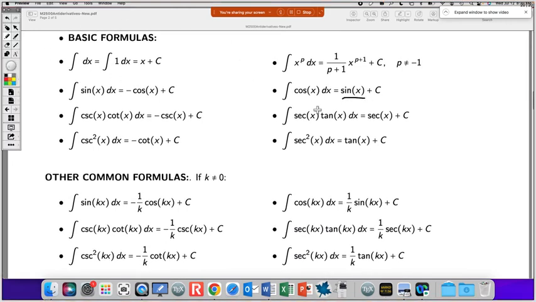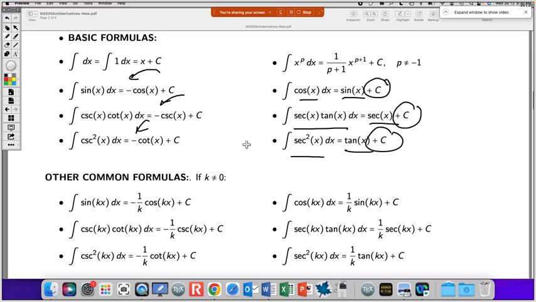We know the derivative of sine is cosine, so the integral of cosine is sine plus c. The derivative of secant is secant tangent, so the integral of secant tangent is secant plus c. The derivative of tangent is secant squared. You follow or not, folks? And once again, here are the cofunctions. What happens with all the cofunctions? We attach that negative. You follow? Because when we take the derivative of all those cofunctions, what pops out? A negative. You see what's happening or not, folks?